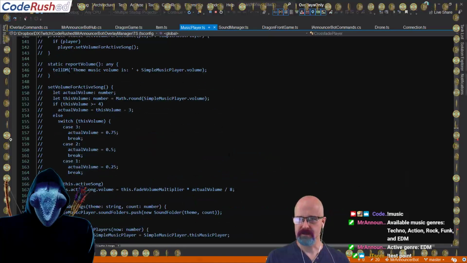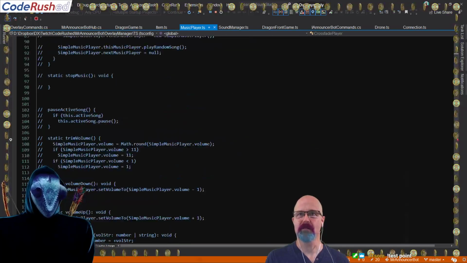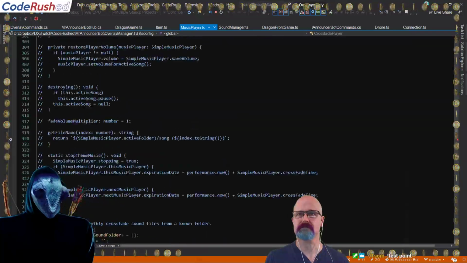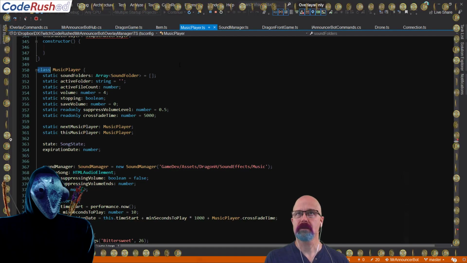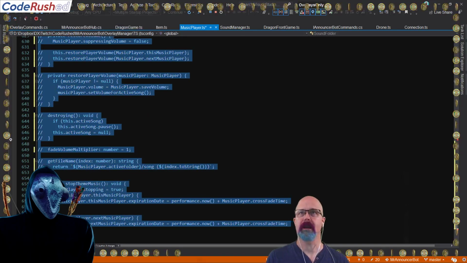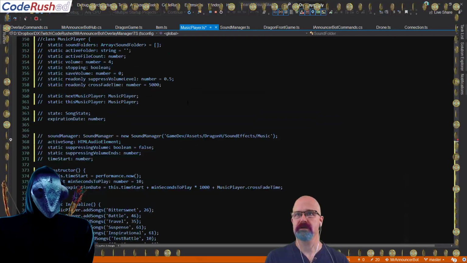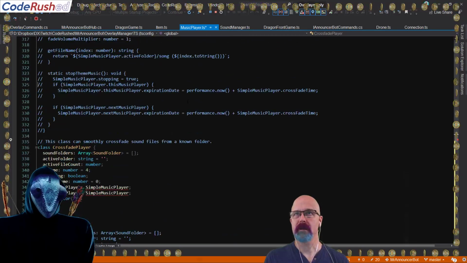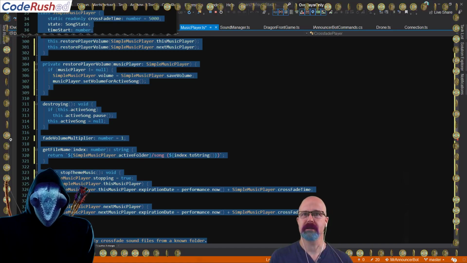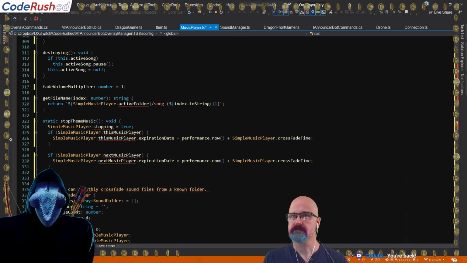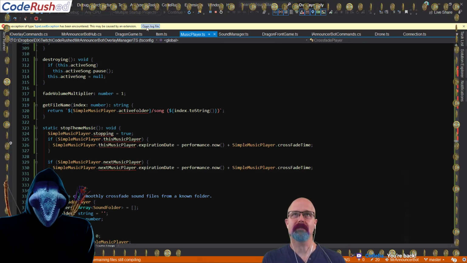Okay, so we've got music. We've got code. Let's come in here. Let's go to our music player, actually, down below. This one. Select that whole thing. Comment it out. Just hit left arrow to go to the top of that. Then come in here, selection increase. Comment that out, or uncomment that actually. I'm back.